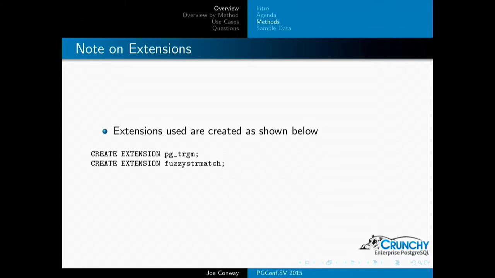If you've installed Postgres from, say, RPMs, then there's probably a postgresql-contrib package. At least that's what it used to be called on Red Hat variants. Not really sure. Does anyone know if it's still called that today? Okay. Or if you get your RPMs from the Postgres development group site, it'll be the same thing. On Debian, the debs are called something similar. If you install Postgres yourself from source, you're going to have to go into the contrib directory and compile and install those extensions yourself before this syntax is going to work.